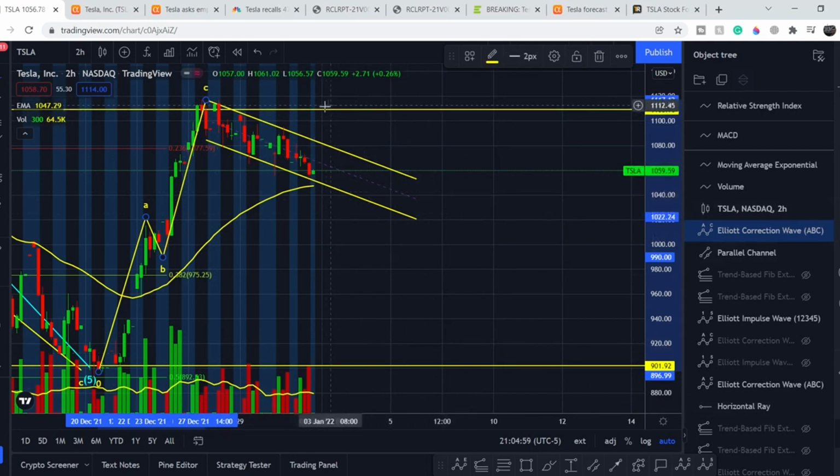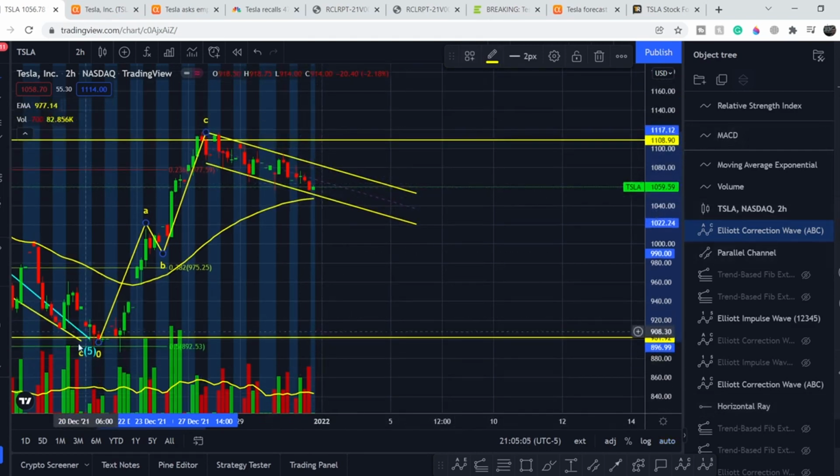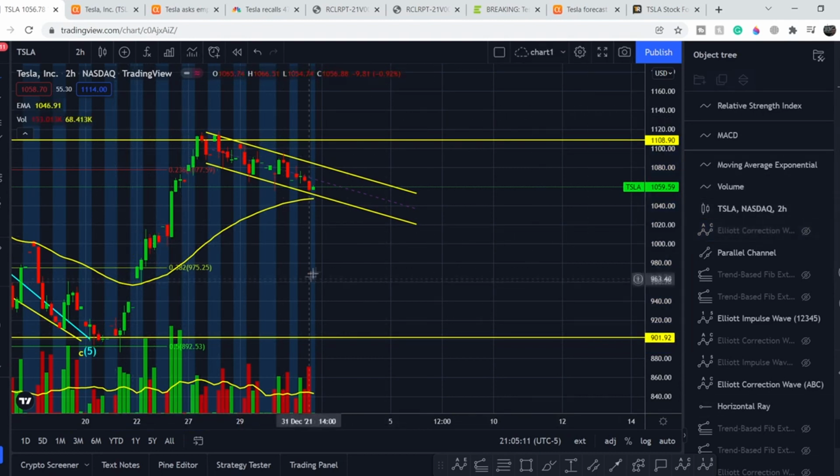First of all, if we break this resistance and establish higher highs again, we will have a 5-wave structure in this movement, and this will invalidate this ABC correction as our primary count. But otherwise, if we break this range of about $996, this means we will have more bearish pressure in upcoming sessions, and this will lead us to lower price points.